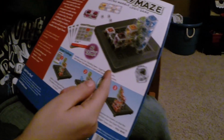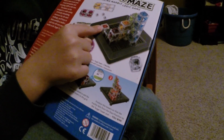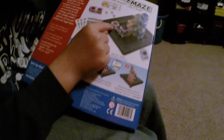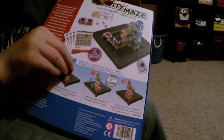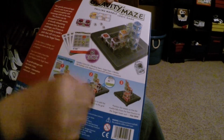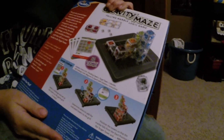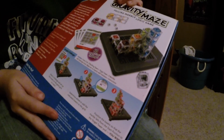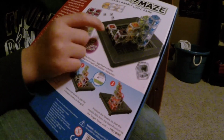What's the object of Gravity Maze? What are you trying to do? If you look on the back, you see how you have these cards? You have to get one of the little silver marbles to that red spot. And in these places, you don't know where to go, because imagine if it goes straight, but then it turns that way. Right, because there's all these different pieces that are going to work together and kind of make that marble go in different directions. And there's only one of that, two of that, and two of that, and two of that, and two of that. Well, why don't we break it open and show them a little bit?